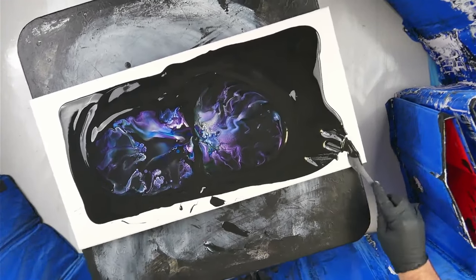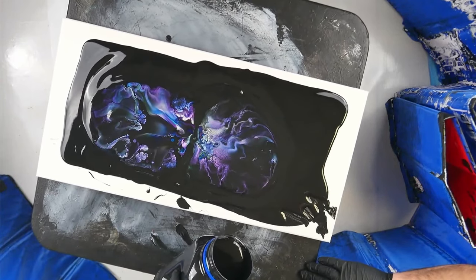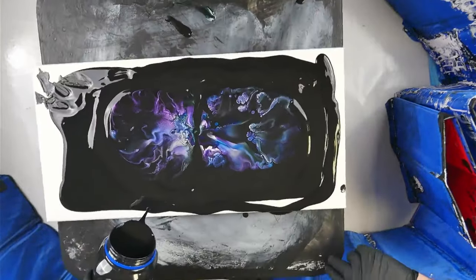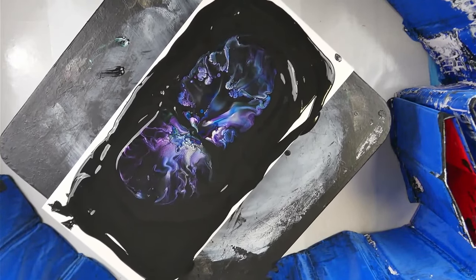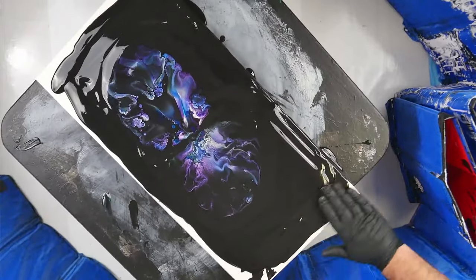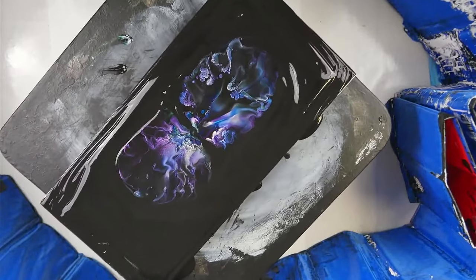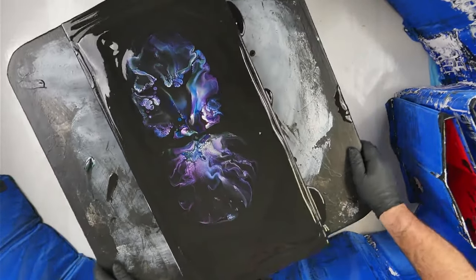All right, let's give this a spin. I'm going to smooth out the edges and apply some more pillow paint so this spreads. And remember, we're going for negative space. I feel like this would be much easier on the bigger table because the hairdryer, doesn't matter how much force I put on there, the hairdryer is going to blow that paint out exactly where I want. Okay, let's give this a spin. I'm going to center it down this way a little bit. Let's give it a gentle spin.